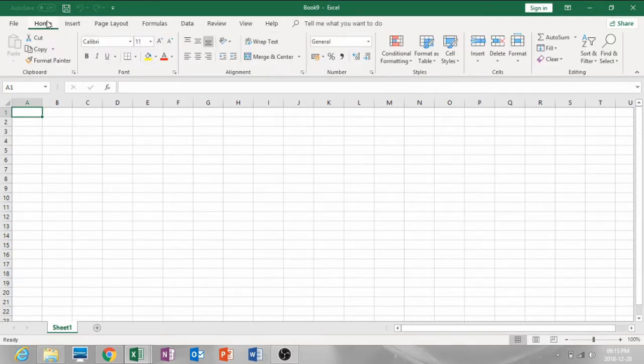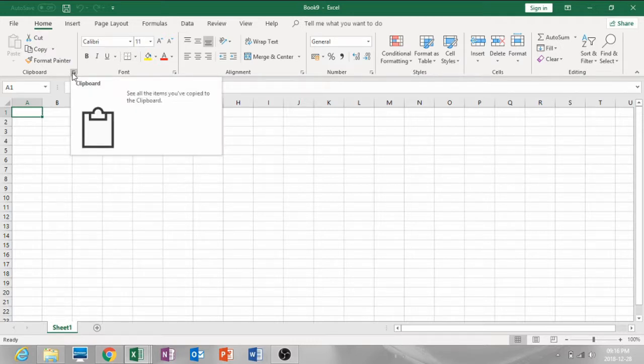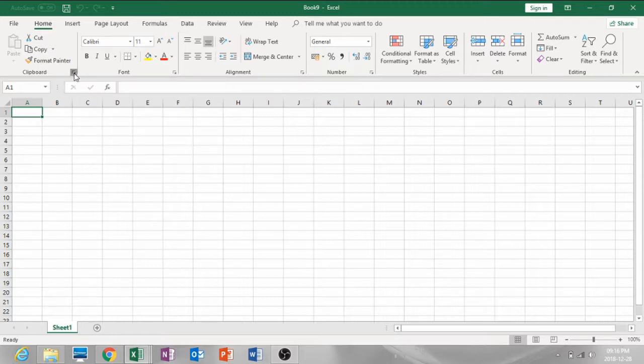So each ribbon will have a group. This is the clipboard group, the font group, the alignment group, the number group, and so forth. And these are all on the home ribbon. These are important terms which you need to know. Tab, ribbon, groups. You'll notice that in the corner of most of the groups there is a small arrow which I like to call the launch button. The launch button basically gives you access to a list of more functionalities that are available.